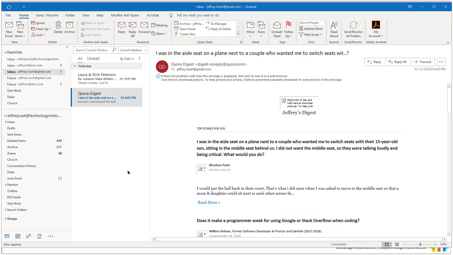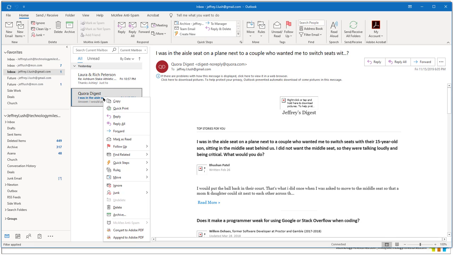Well, all this information does come in at a quick rate. But if you're using Outlook, which is part of Office 365, now there is a charge, I believe, to use Outlook locally. You can use an online version as well, but this one happens to be the offline one that you load on your desktop. We can establish rules. So this is the Quora Digest, which is great. It's fine, but I really don't want it in my environment all the time. So I'm going to set up a rule.